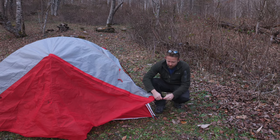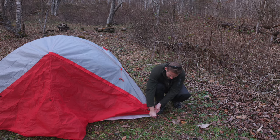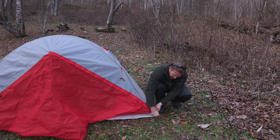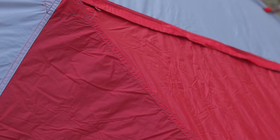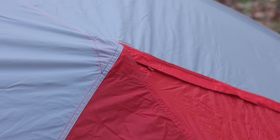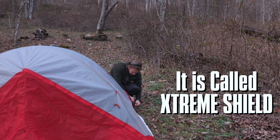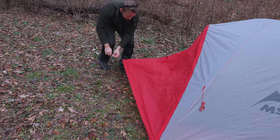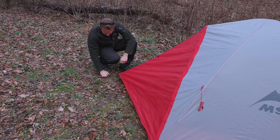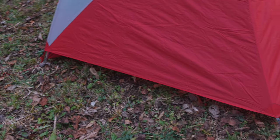With the proprietary way that MSR goes about waterproofing their tents, it's a combination of materials and manufacturing process. And if you want more information, you can look it up. It is interesting, and I've heard both good and bad things about it. As you all can see, the Zoic 2 is set up, it is ready to rock and roll, and now all we have to do is await some rain.